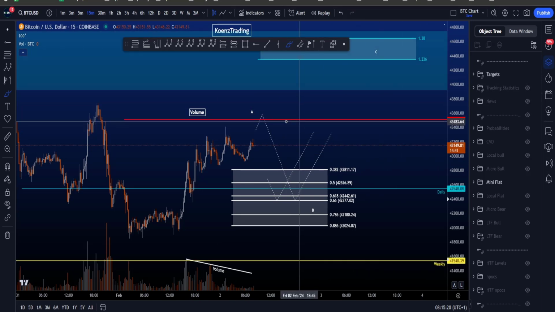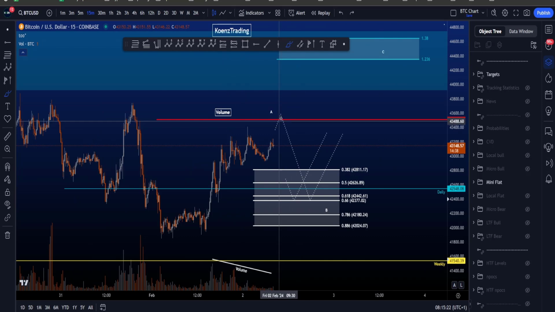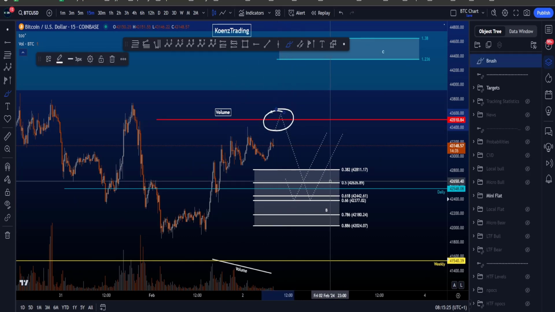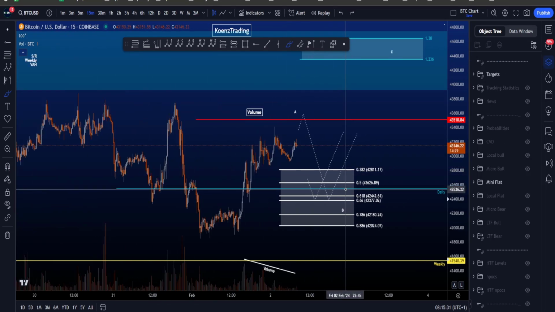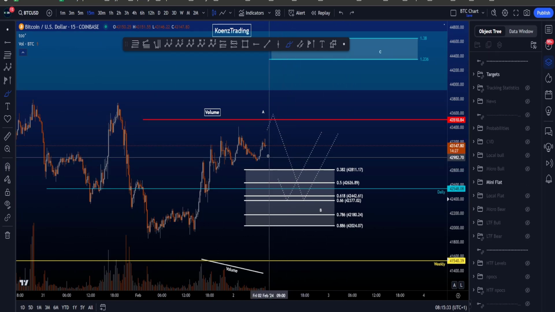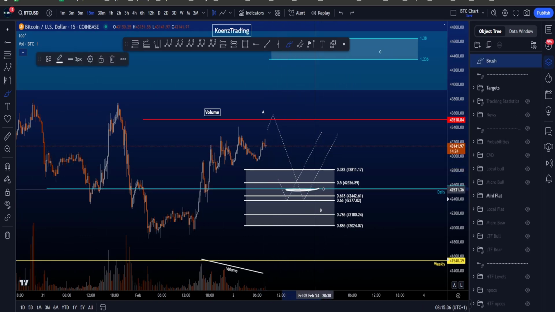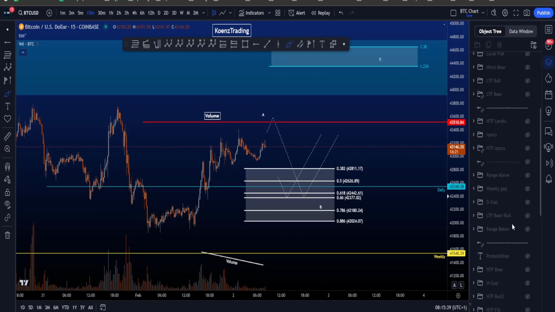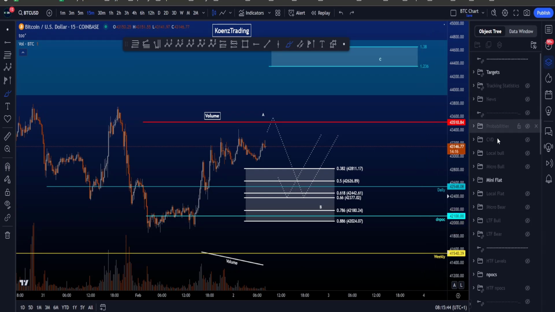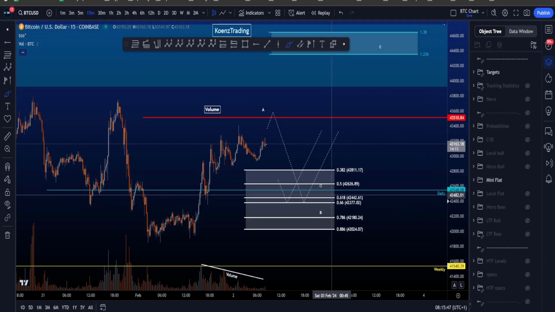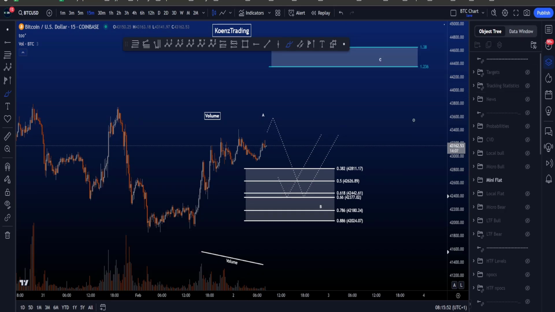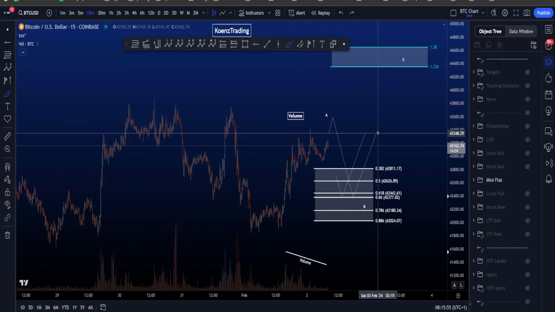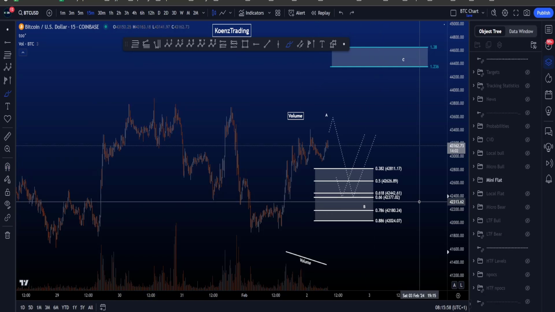Now if price does move towards the upside first and takes this high, we have important resistance just above price. 43.5k is the point of control of this piece of price action here. After that, we would then expect a move to the downside, or of course directly, where for support we have a daily level here at 42.5k, and we also have a daily naked point of control at 42.1k, acting as a little bit of support to then continue our way towards the upside for wave C. Wave C by itself should also be an impulsive structure, 1, 2, 3, 4, 5, where of course we expect these highs to be taken.